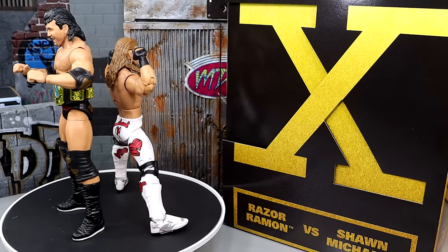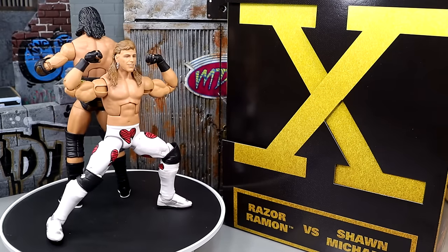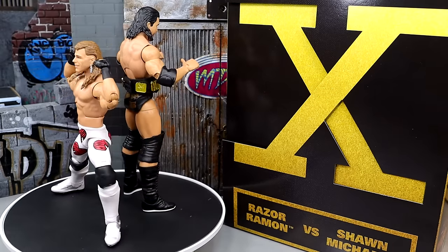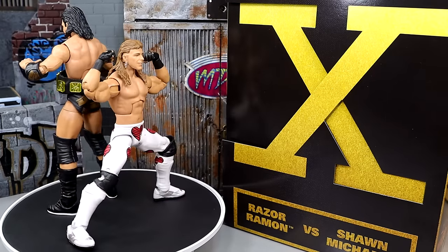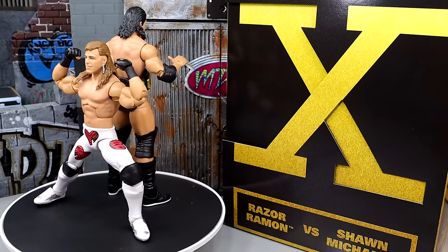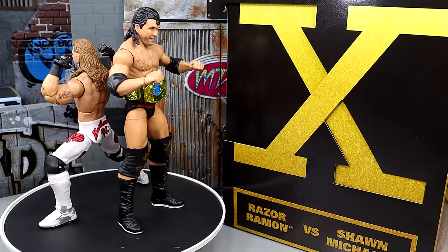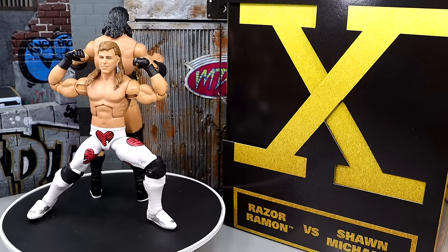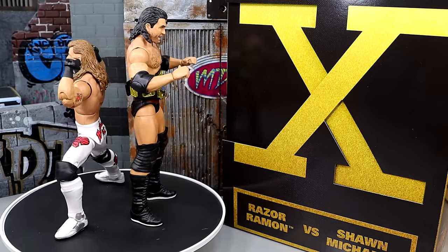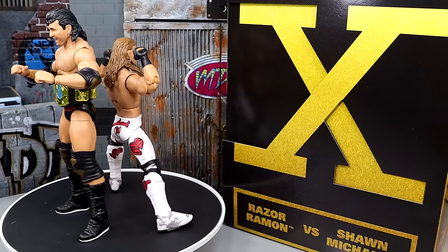We definitely need the block logo Intercontinental Championship in here, and preferably the more muted, darker blue with the block logo would have been money. I really don't care for the new Scott Hall head sculpt — I just feel like his head looks a bit fat, could have been a little bit slimmer. There's some likeness there and I like that they tried to go with the mullet with short bangs, but it's just not my favorite. The new Shawn head sculpt is solid — I think it has enough likeness of a young Shawn. I don't know why there's that big gap between the ear and the lower hair. My hands are also very loose on Shawn Michaels — specifically the gloved hand. I believe we first got that gloved mold with a Hulk Hogan figure, the Ringside Exclusive Wolfpack Hogan, and I noticed his hands were loose as well. So there must be something about that hand mold where the pegs don't fit the holes correctly.